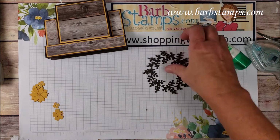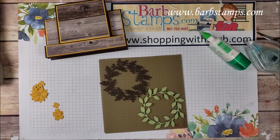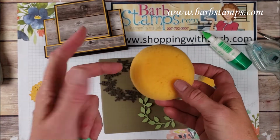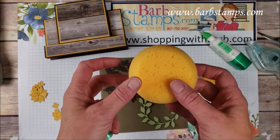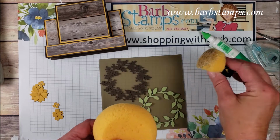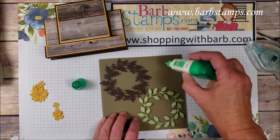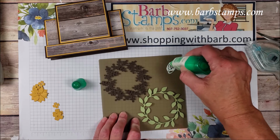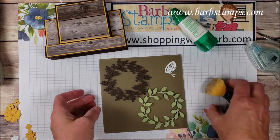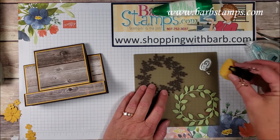Then I'm going to bring in a silicone craft sheet, and this is a sponge. Stampin' Up! sells our Stampin' Sponges in packs of 3, and I just cut them into sixths, so in half, and then into thirds. So I end up with a chunk like this, and I just keep it on a binder clip here. And so I'm going to take some liquid glue, and I'm just going to squirt it right up here in the corner of my silicone craft sheet. And then I am going to get glue on the backs of these wreaths. This is a really easy way to do this.